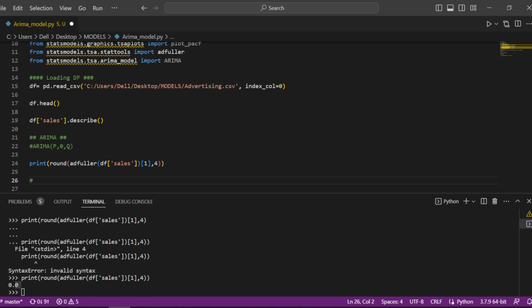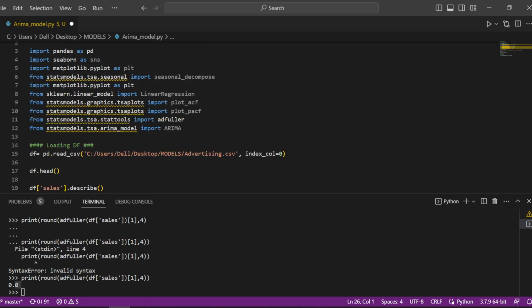The second point is p, the autoregressive component. Let's call it in the correct way. In order to assess that component, we're gonna use the partial autocorrelation function, and we are gonna use it visually.